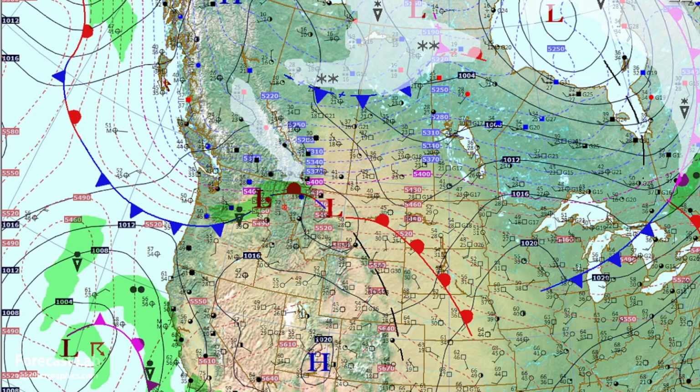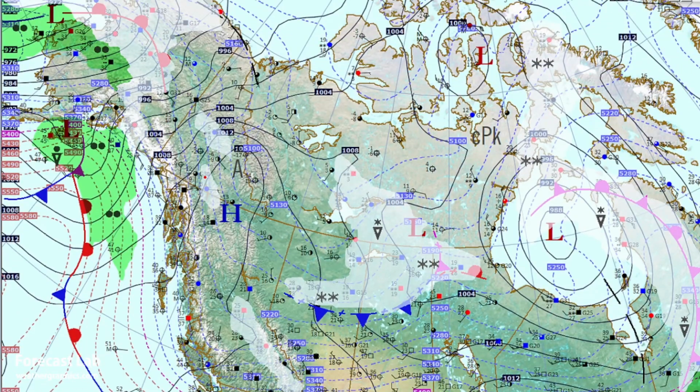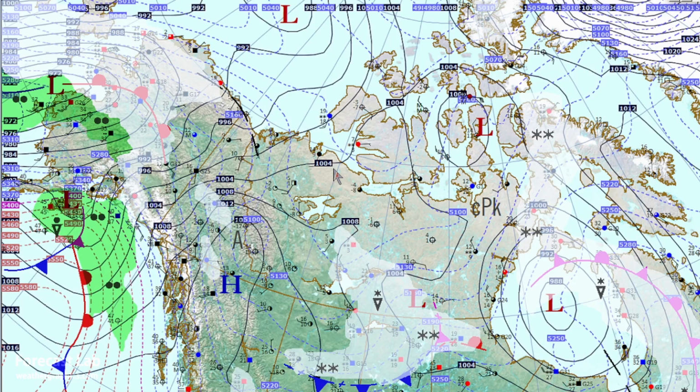And more significantly with that, some fairly stout cold air advection coming into Seattle, 41 degrees there with a north wind. And as we go further north, the air is not terribly cold in the Fraser River Valley, but as we go further north into Yukon, we do start picking up some sub-zero temperatures. Look at that. We go from 18 in north central British Columbia to minus 13 at Watson Lake. So we are getting into much colder air developing in those northern valleys. And of course, the region up north is getting into the long winter night, not very much sunshine at all. So it's a good setup for radiational cooling.